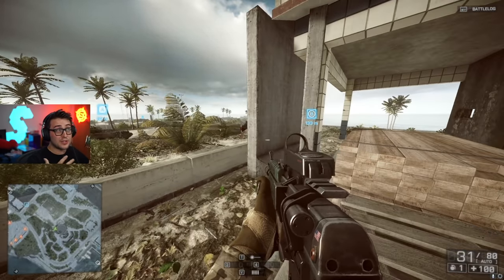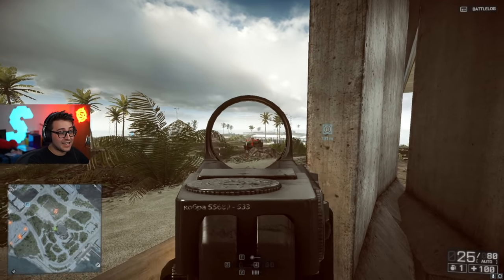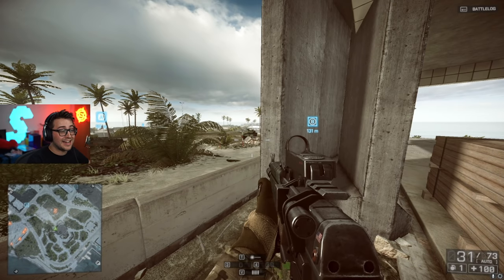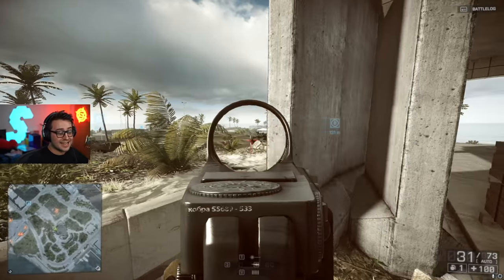And there's also something called suppression, which you might know about, where if someone's shooting at you and they shoot near you, they'll actually suppress you, which will darken the edges of your screen, and that will mean your shots will literally miss just because someone's shooting near you.